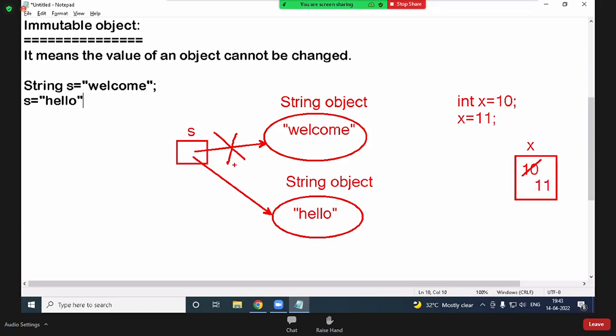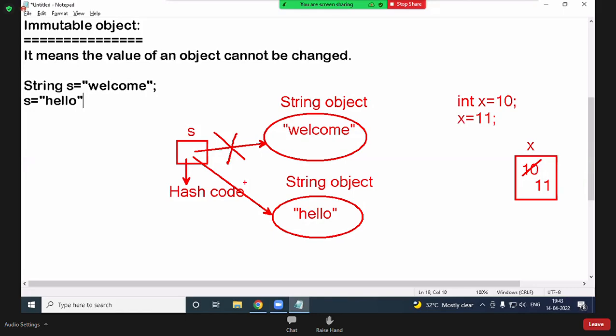That's what you'll think. Here they'll think welcome is modified to hello. But actually it is not done. One more object is created, and here the hash code changed. So what is modified is the hash code, because String is immutable.